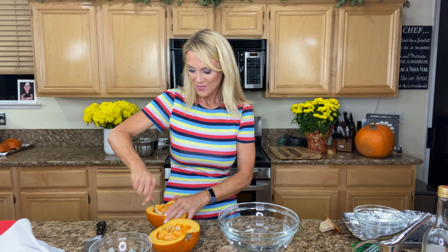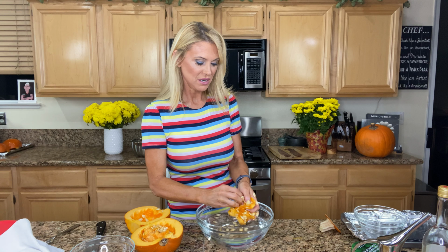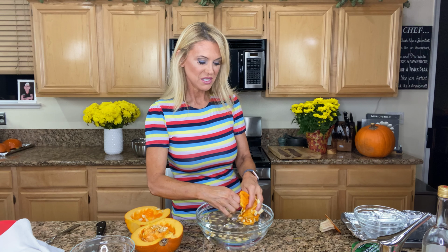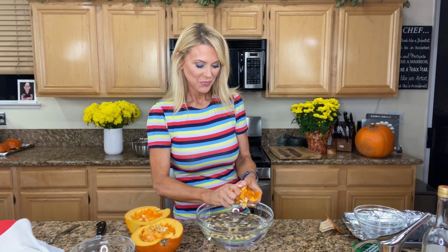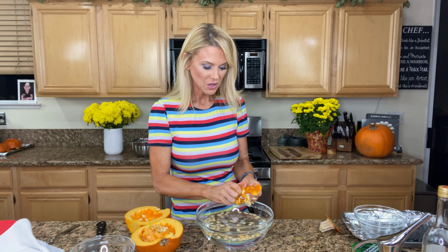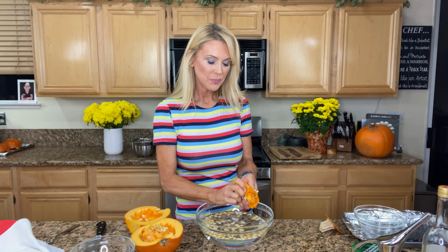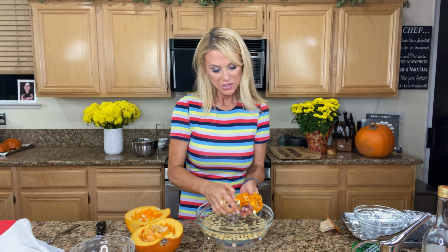Let's see. Okay. So just to try to make it a little easier. So first of all, the seeds are gonna float, but I'm gonna just kind of make it a little easier. Just plucking off some of these seeds and soaking. So why we soak the pumpkin seeds? You don't have to. It's just easier on your digestive system to soak them if you soak them overnight. It's not gonna change the flavor at all, and you definitely don't need to.